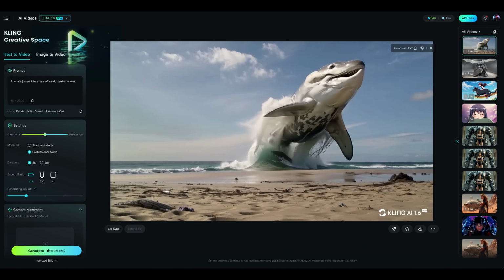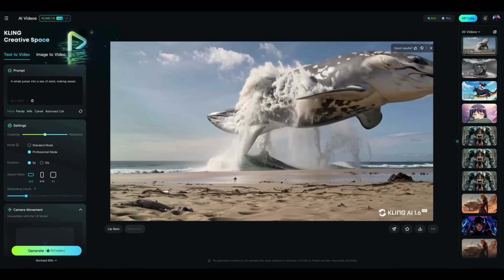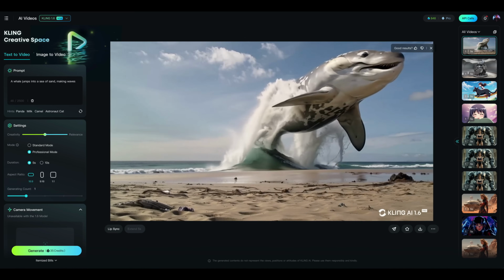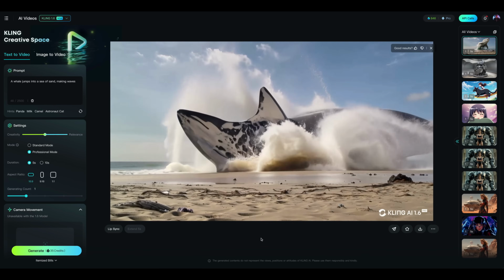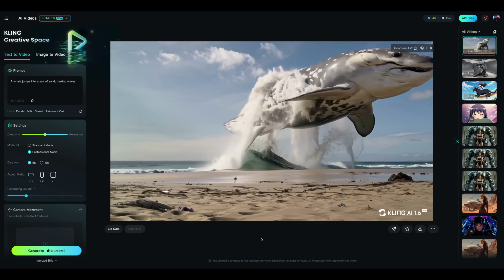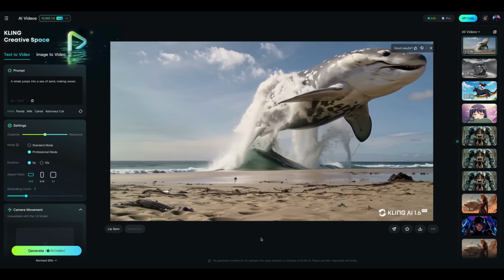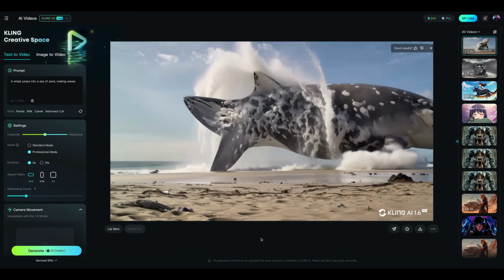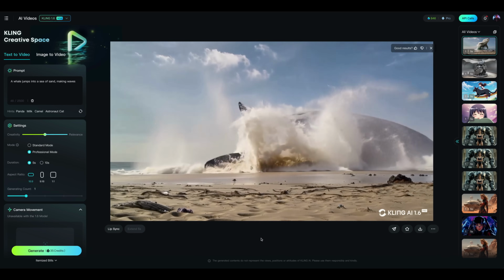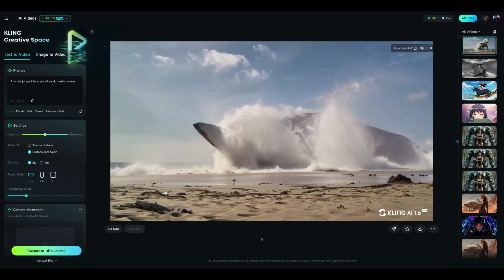If I had an image of a whale in the middle of the desert, like the image that they had in the demo video, then more than likely I would get the same type result. So again, this is not the most exciting part of this update. I just wanted to show you some text to video generations just so that I could say that I covered it and you guys have an idea of what it looks like. Obviously, you're going to want to try your own text to video prompts to see what your outcome is on your end. Now for the exciting part, let's get into the image to video generations.